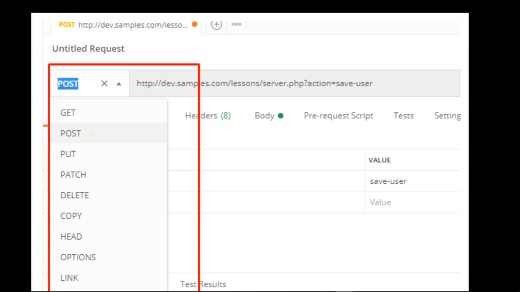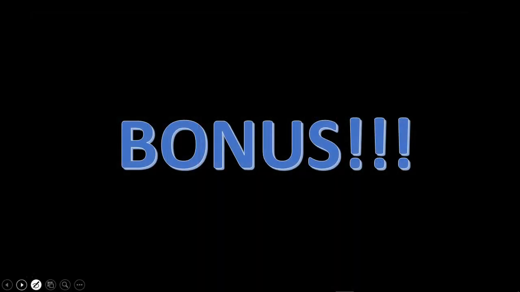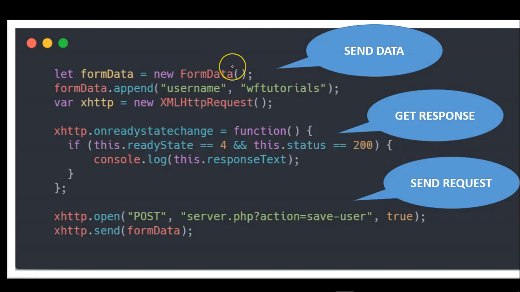All right, and for the bonus round, we're just going to use JavaScript, which I think is the base for jQuery. jQuery uses XML HTTP requests, but it doesn't allow you to deal directly with it. So if you've never used it before, let's just run through it. We have the form data, and this is how we're actually going to send information using XML HTTP requests.